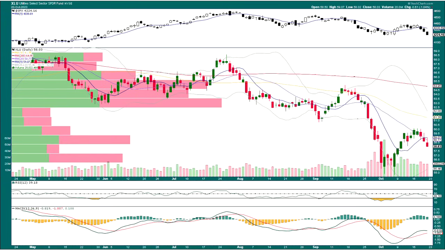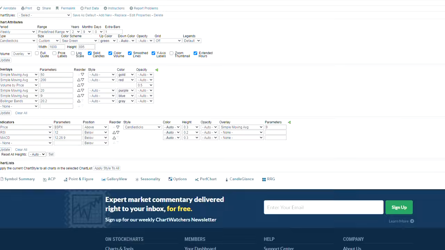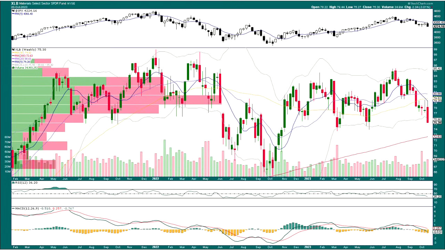Utilities on the daily. You can see utilities on the daily been trending lower, been getting hit hard recently. We've seen a lot of options flow come in on them this week, which gives us opportunities to the downside for anybody who was interested in trading them. XLB pretty much chopping sideways, holding a little better than some, but definitely looks like a close below this area.